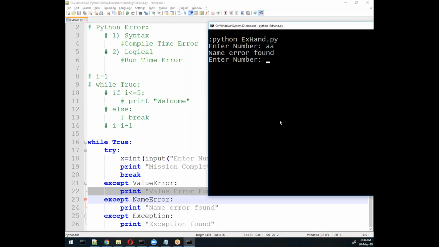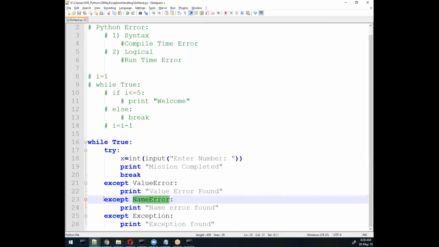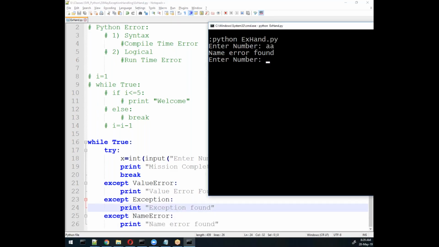Let's check. This will give you name error. Why? Because name error is here basically. Now I'll make it a little bit tricky. Now what happened? It will go to exception found. Exception found. Sure. Others?